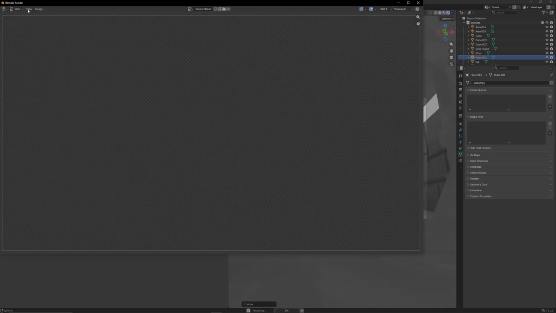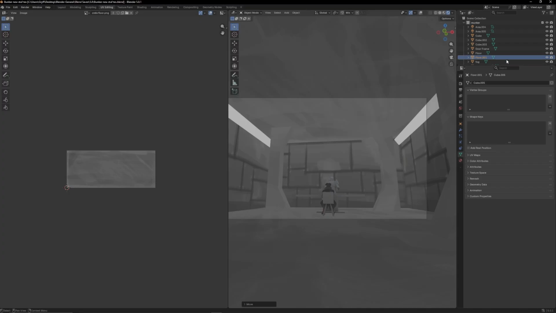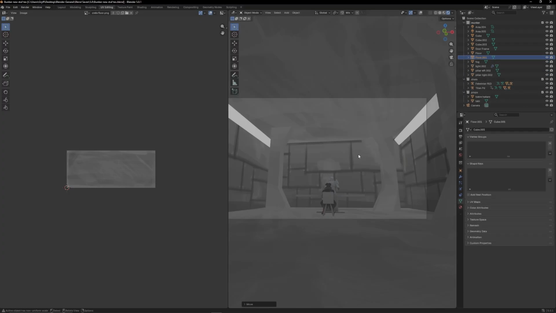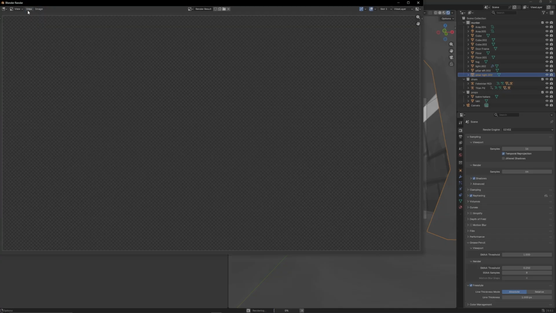But what's really painful looking is this stuff right here, like these sharp edges here. That looks really 3D, and we don't want that. So, Goo Engine again has this viewport outline thing that it has going for it. Actually, let's throw this on. See what happens. Let's see what happens if I just throw freestyle into this.